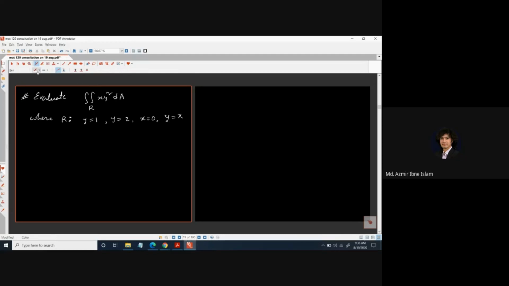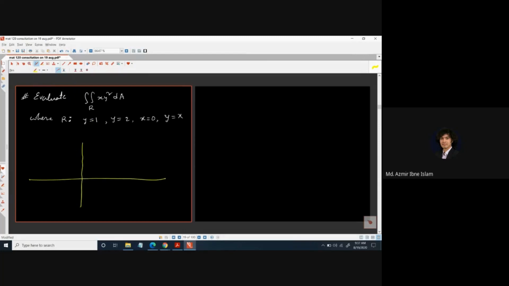So you can easily see that this time y limits are constant, but x equal to 0, and here we have x equal to y or y equal to x. In some parts, for all the four parts, we don't have constant values. We have constant here, here, and here, but this is a variable. So the region we will have will not be a rectangle. Okay. Yes, sir. To understand the limits, we can draw the figure at first.